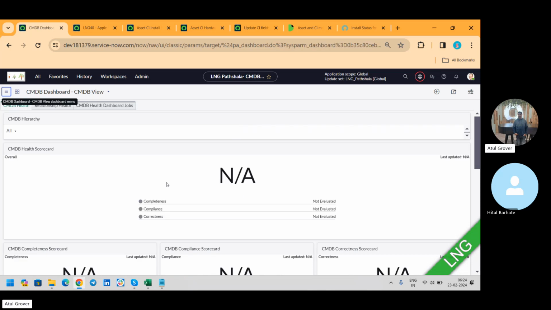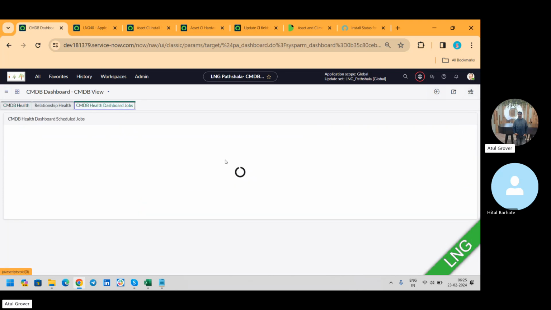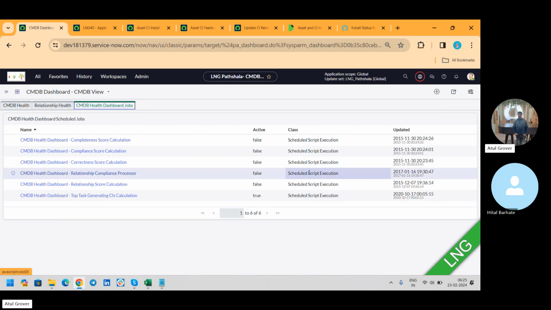Now in this, I have a picture of my CMDB status. कि क्या है मेरा CMDB का status अभी. So if you see CMDB health, अभी तो कुछ नहीं चल रहा है इसमें, all not applicable. Let's go back here and switch on these jobs. Scheduled jobs हैं, ये run होंगी, then my data will get generated. See, everything is false, right?